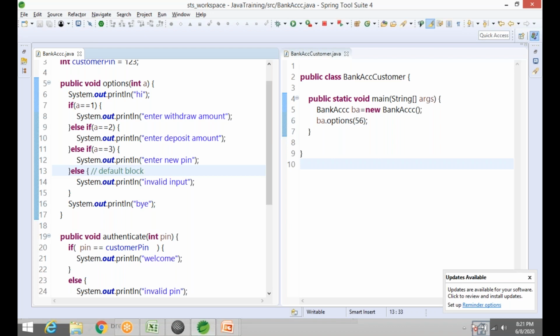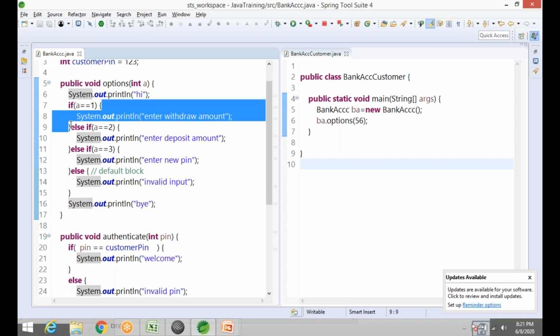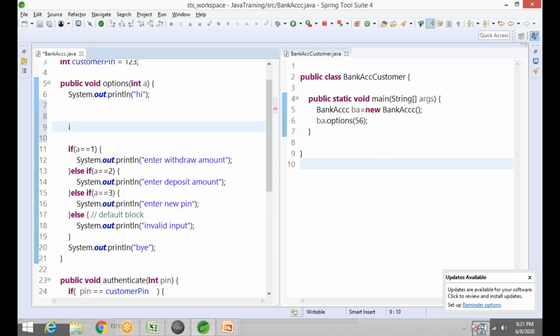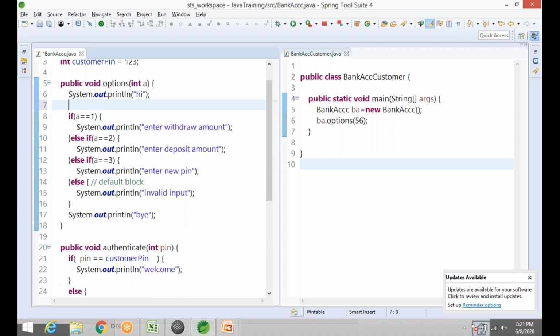Right. So one final thing you need to remember is the block. Block is an optional thing. Now, typically, all these blocks, all the conditions, don't they have just one line to execute?